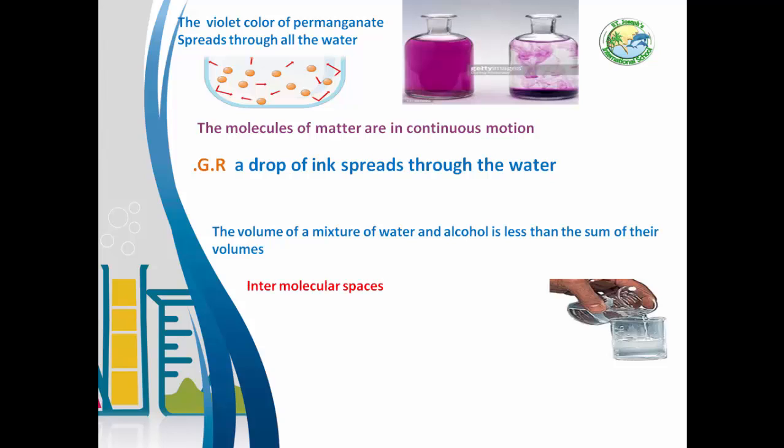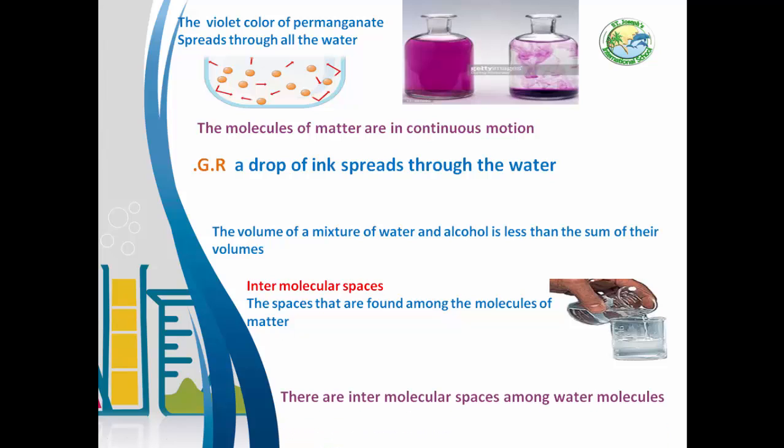So, can you tell me what is the definition of intermolecular spaces? They are the spaces that are found among the molecules of matter. The first property was that the molecules of matter are in continuous motion, and the second property, there are intermolecular spaces among the matter molecules. Let us move to the next part.